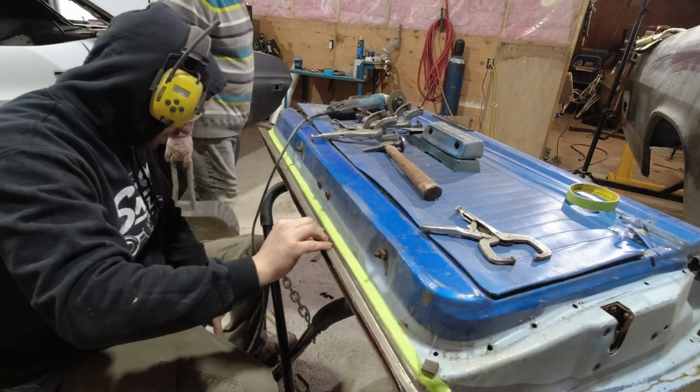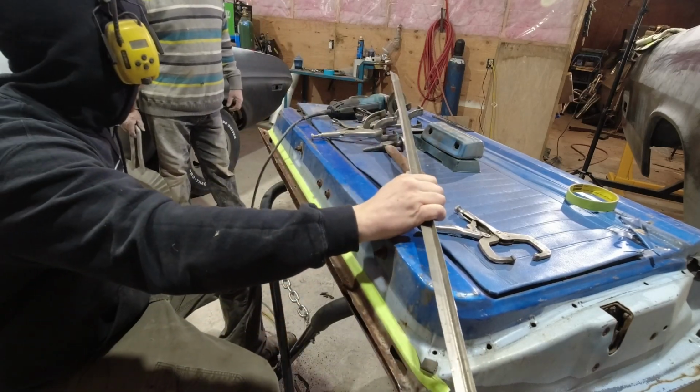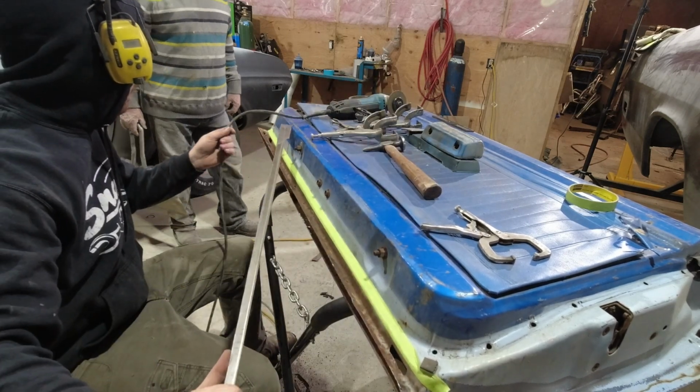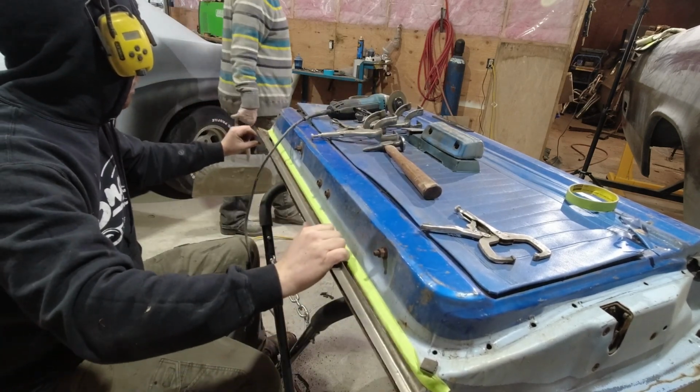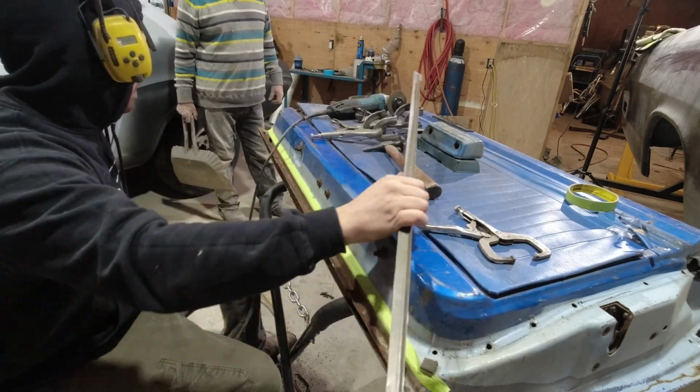Take care of it, and then I got the door bottom already made too. Oh yeah. You gonna cut that out, or just put it right over top? I'm gonna cut it out and butt weld it in. The problem is if you put it over top, it'll make it too thick. It'll be a really thick lip. Yeah.